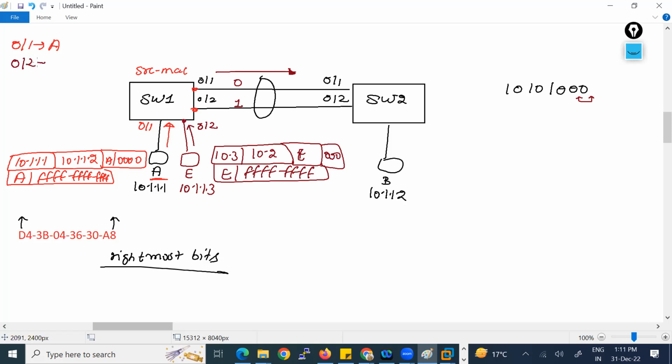First of all, it will learn the source MAC on this interface. The MAC address is E. Now it will take the forwarding decision. To convert E to binary, E means 14, so 1110. Again, the value is 0. So again, traffic will be forwarded out of this interface.